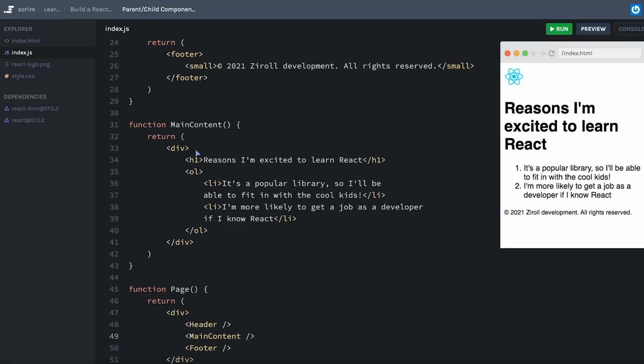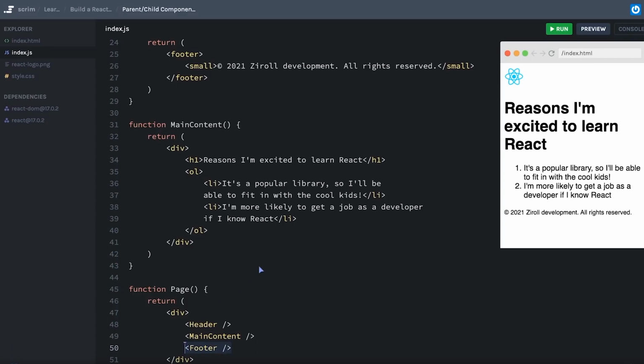Of course, now that I've wrapped this in a div, very technically speaking, these elements are now children of the div, and the div exists right here on this level. For my purposes now, this div is not harming anything, it's not changing my styling or anything, so I'm not terribly worried about it. So hopefully you can understand now the idea or the naming of parent-child components. We have a parent component, which is our page component, and just by virtue of it rendering other components, these other components become, by name, children components.